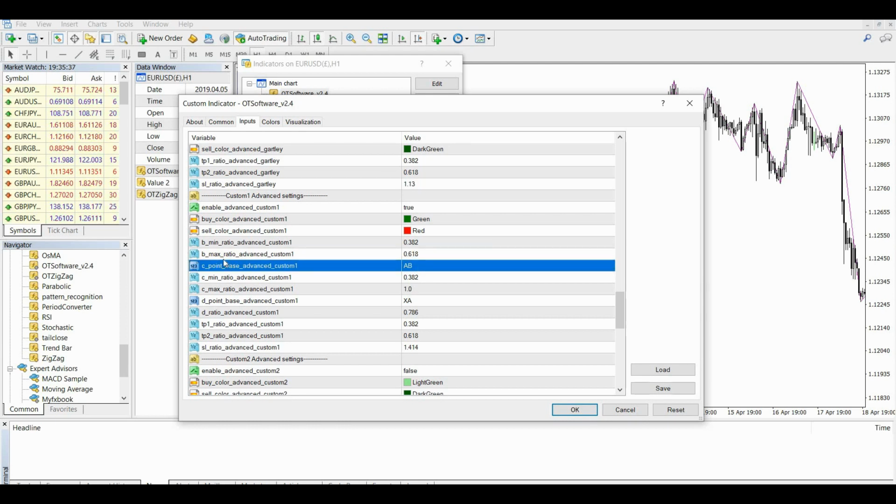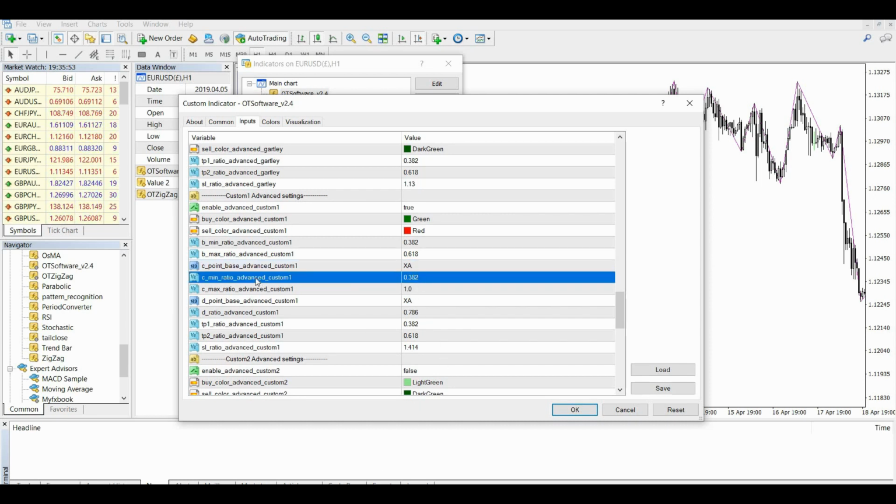So the C point now, we've obviously got that X to A leg and the A to B leg now. So the C point can be based off of XA or A to B. XA is usually like a cipher pattern, so if the C point is higher than A, you would want to put the extended ratios in.